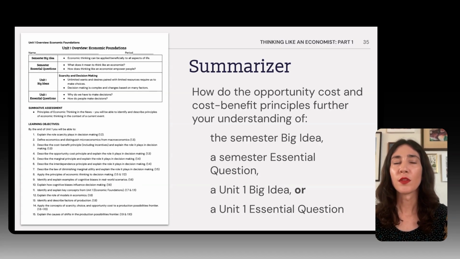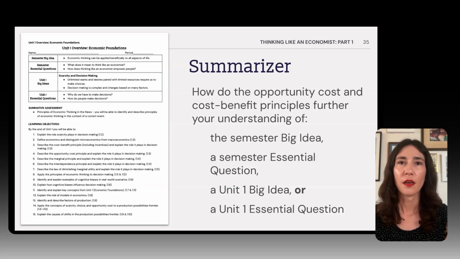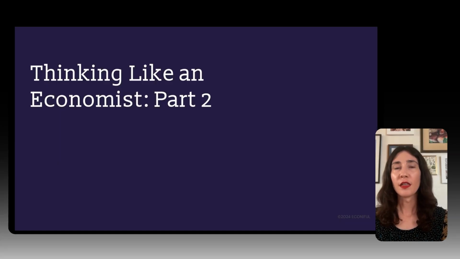The summarizer works with the Unit 1 overview handout to start connecting the overarching themes of this curriculum with what they've been learning. So that concludes the tutorial for Part 1. If you'd like, you can head over to econiful.org right now and find all of those materials, the slides and handouts, and look those over, or if you want to pull up the slides and handouts for part 2, you're welcome to do that.